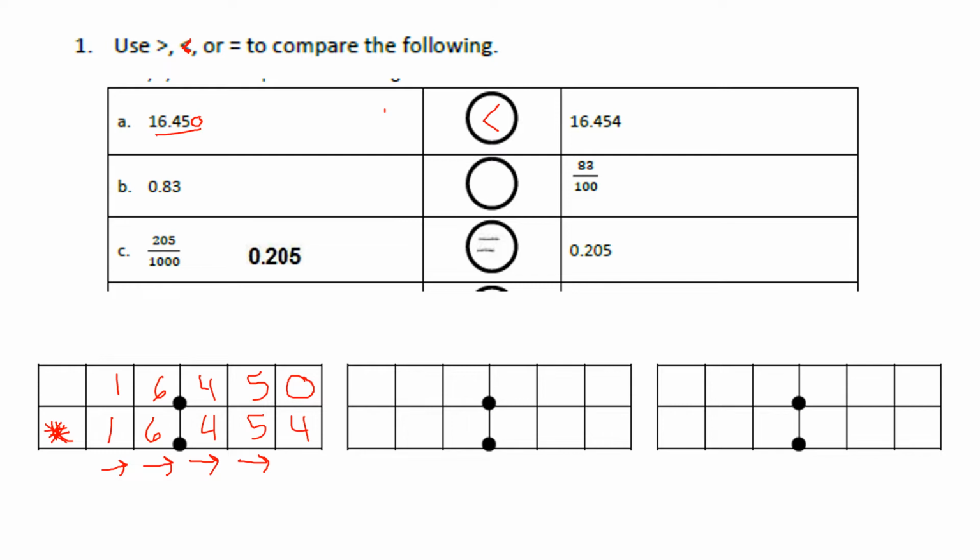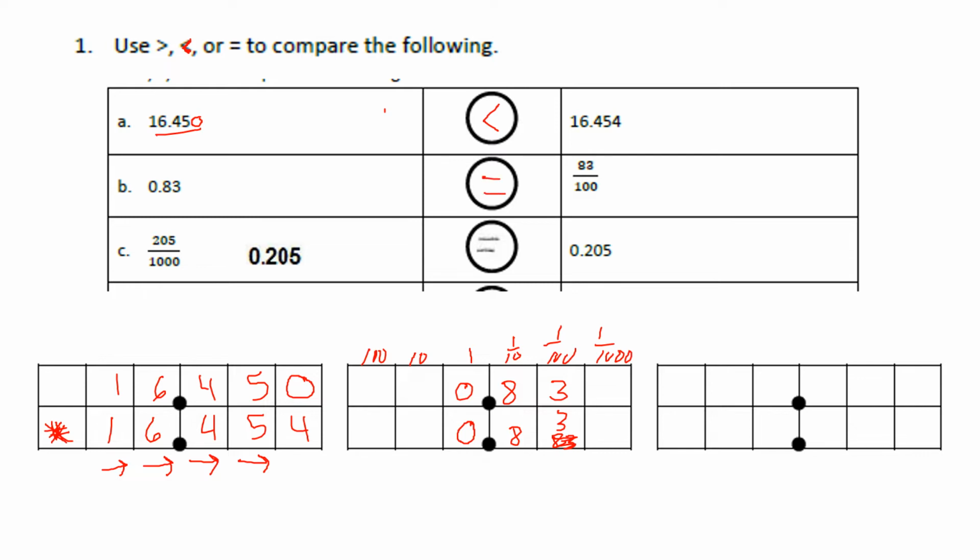On the second one now, I'm going to go ahead and put the place values in. And I'll show you why in a second. Now they have symmetry, so on the other side is 1/10, 1/100th, and 1/1000th. Now let's go ahead and place our first one in, which is 0.83. And the second one says 830 hundredths. So I'm going to put 830 hundredths in here, but we know we cannot leave both digits in the same one. So this is actually 8 groups of 10, so I'm going to move it to the next place value. And that leaves a 3 here. Now I'm going to place a 0 in to make sure both of them are identical, and we can see at this point that they would be equal.